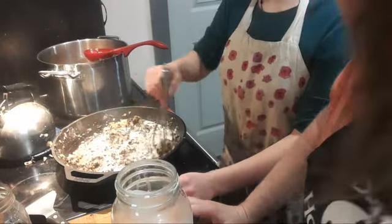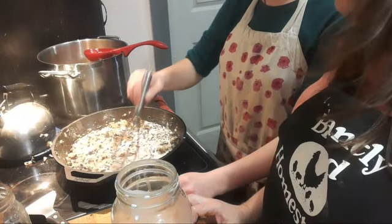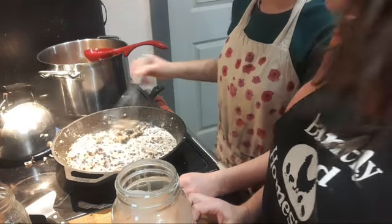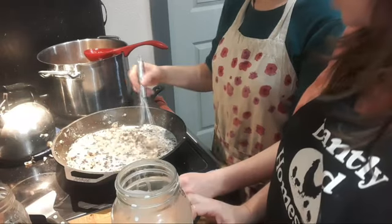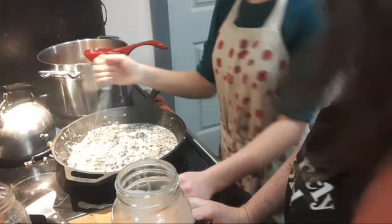This is how you make, did you help me make this last year? No. So this is how you make homemade cream of mushroom soup. The condensed stuff that you buy inside a can. Yeah, they call it a soup, even though it's nice and thick and not really soupy. You should see the stuff that they sell in the store. It looks like a gel.